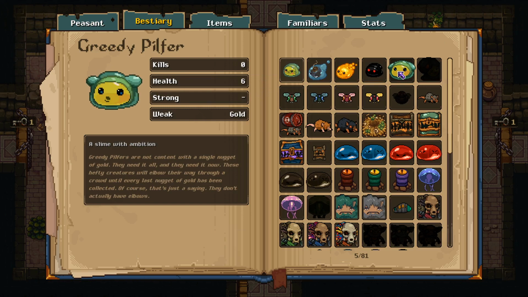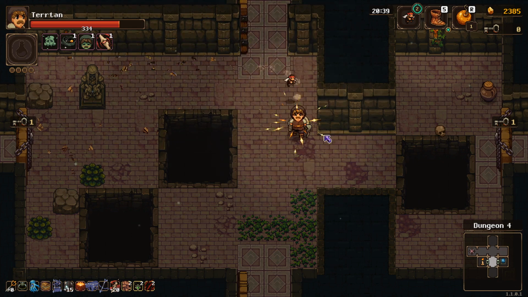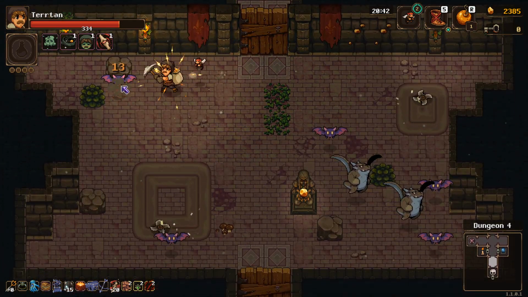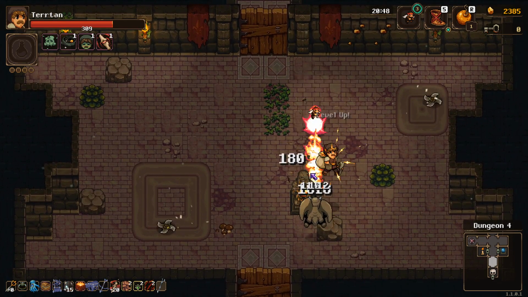Bestiary. Oh, greedy pilfer. Greedy pilfers are not content with a single nugget of gold. They need it all, and they need it now. These hefty creatures will elbow their way through a crowd until every last nugget of gold is collected, of course. That's just a saying. They don't actually have elbows. So essentially, I'm assuming the way that they work is that they have the ability to knock you out of the way, but they will collect all the gold in the room rather than just one nugget. That sounds interesting. I like the idea of those.